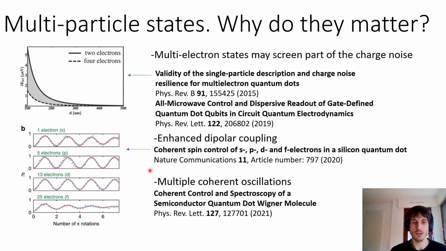You could improve potentially the coherence times of your qubit. There's already this paper in which it seems that there could be a slightly enhanced dipolar coupling in the end. If you put more electrons, the wave function tends to swell, so you may have a larger wave function, which in turn gives you a larger dipolar coupling for faster interactions. And it has already been shown experimentally that if you have multiple particle states, you may be able to find multiple levels that can be manipulated coherently to form a qubit.